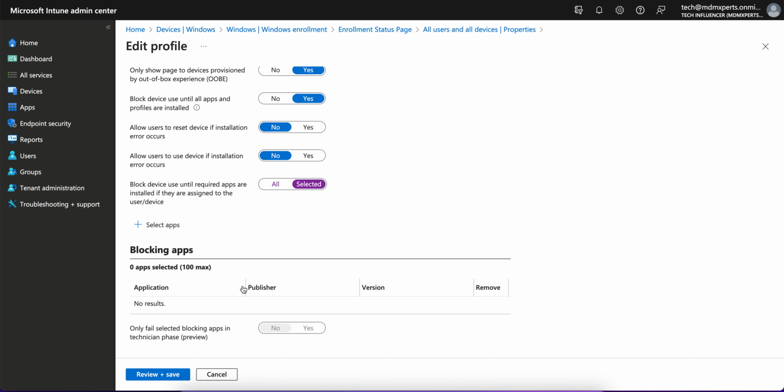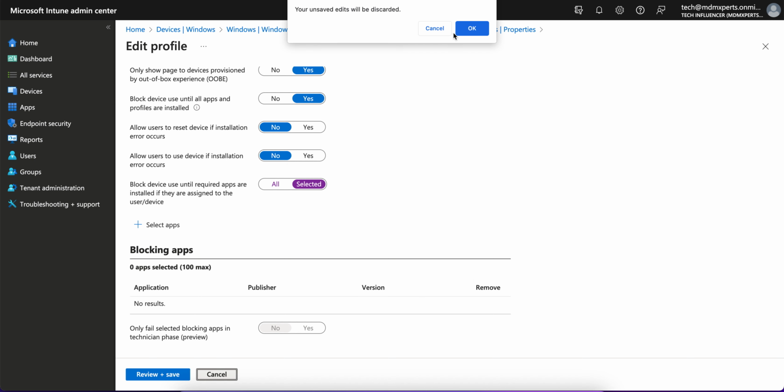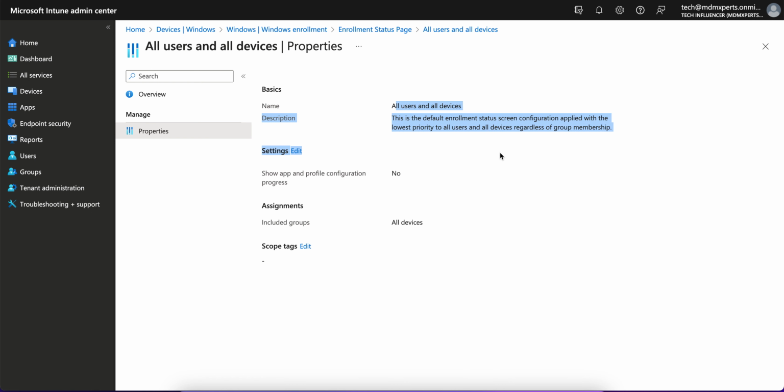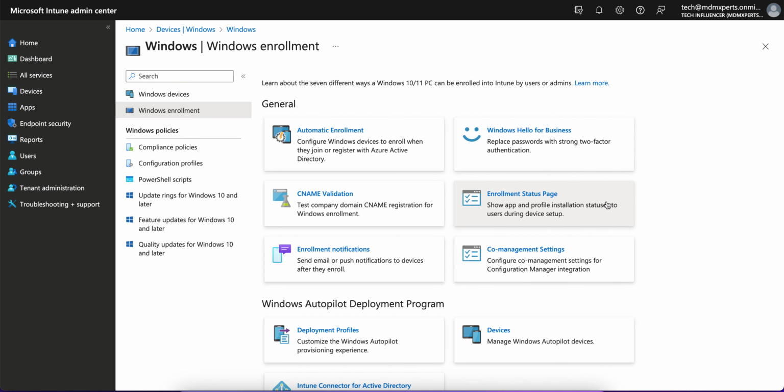Once the application is installed, the user will be able to use the device. This is actually very nice, and most organizations are looking for this, which Microsoft has provided through the ESP page. So you can try and use this ESP to block access until they install the required application on the devices. Because nobody wants to give access to company resources without proper hardening, or without the proper antivirus or firewall being installed.